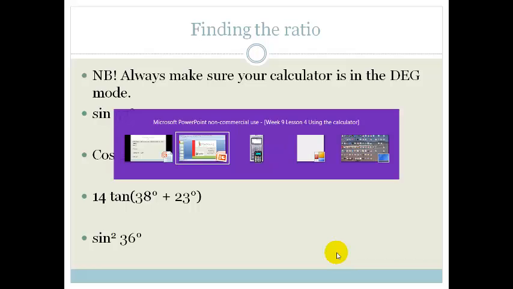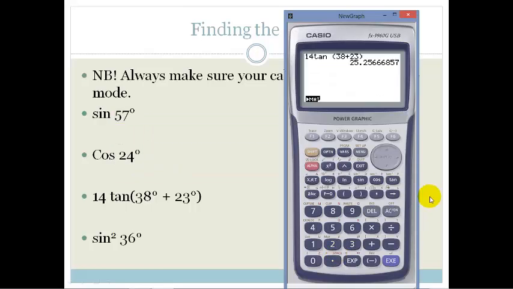Now, a lot of you have got different types of calculators. This is a Casio, it's a very fancy Casio. Don't be perturbed by that. You might either have a Sharp, or you might have a different type of Casio, or you might have a very basic calculator. Doesn't matter, it always works the same way. But if it doesn't work exactly the same as this, use your manual and make sure that you know how to use it.